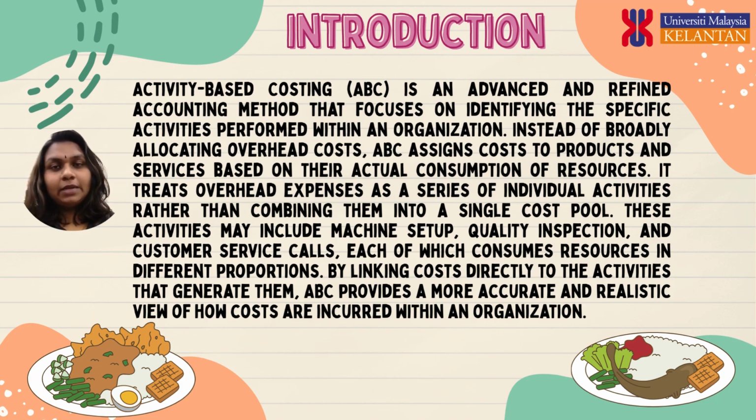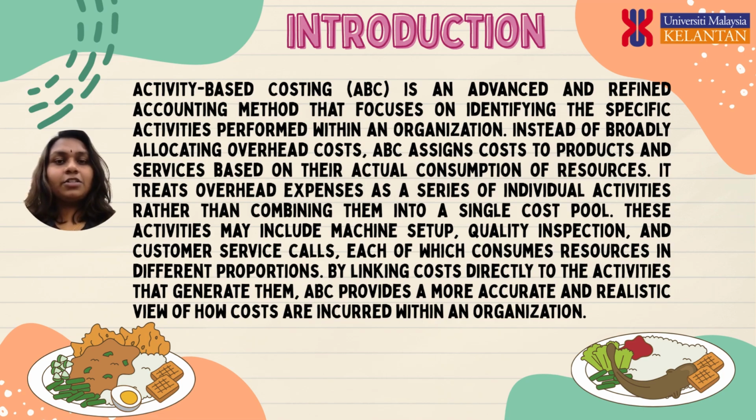Today, I'll be presenting about activity-based costing, which is known as ABC. Activity-based costing is a modern and more accurate costing method that helps organizations understand the true cost of producing a product or providing a service. It does this by identifying the various activities involved in the production or service process and assigning costs based on how much each activity uses organizational resources.